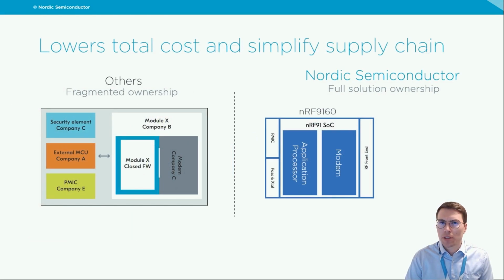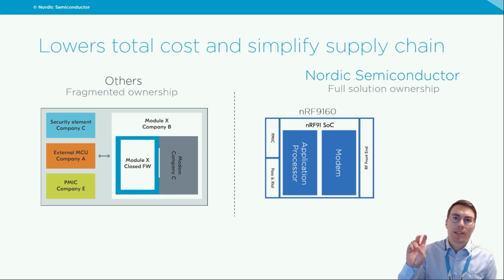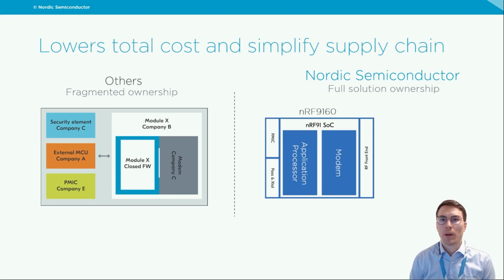So let's start on the left-hand side in the last figure there, our hardware. What is different between our hardware and competitors? We have kind of done a different approach compared to a traditional cellular solution. We are not just a module. On the left-hand side, you can see the traditional way of doing things from several years ago. It's been a way to do it for a long time, but we think it's insufficient.